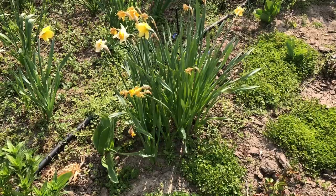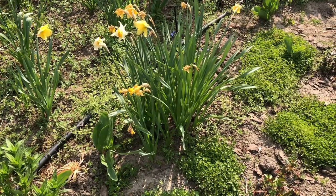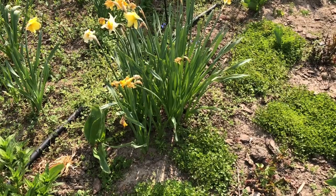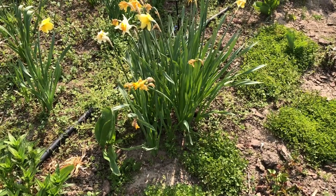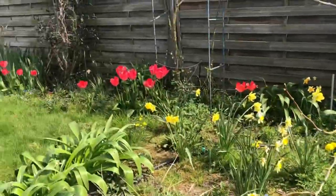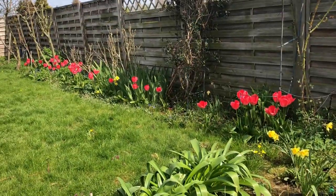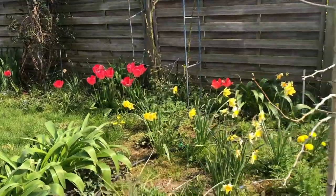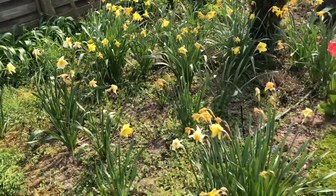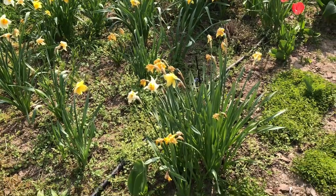So from that one big patch there, I'll just see how many bulbs I get from that. And then I can spread the daffodil love in some other places in the garden, especially over there. I'm going to plant some on that side so that next year in spring, I will have more daffodils there. And also I want to plant some in the driveway.